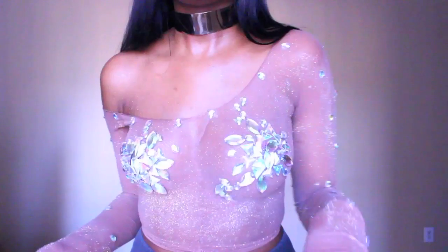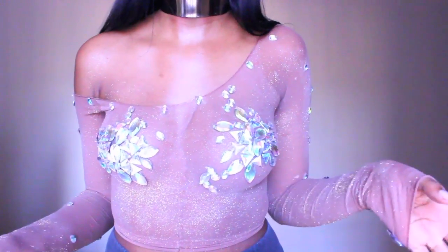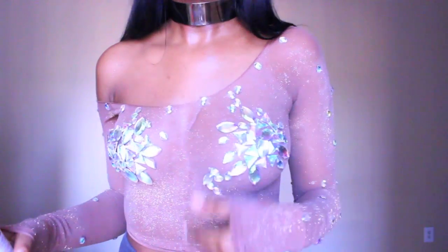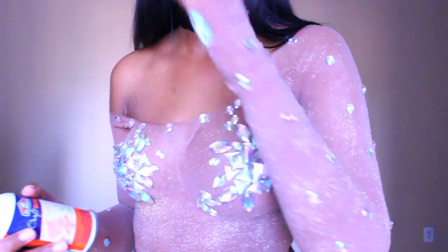This is actually the next day of the tutorial, and I've been taking this top on and off since yesterday, and putting on the glue kind of reinforced the stocking and made it a lot stronger. So if you didn't want the glitter, I would highly suggest still buying the glue to put on the stocking to make it stronger.